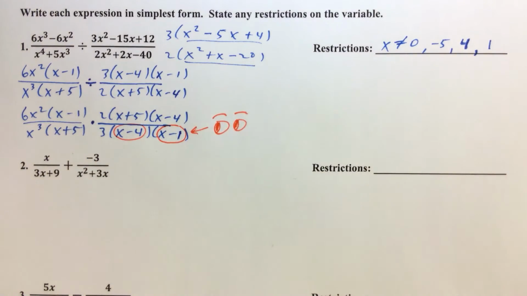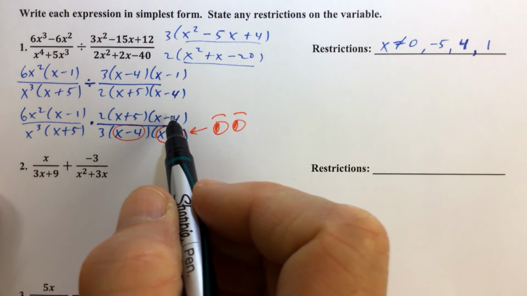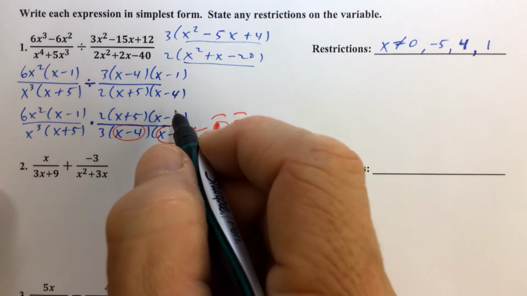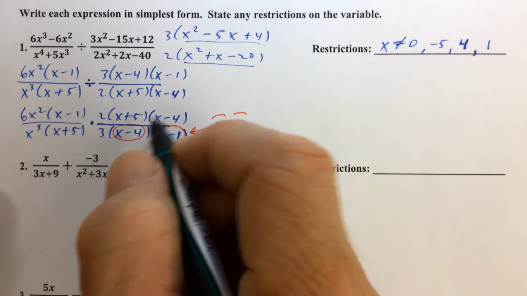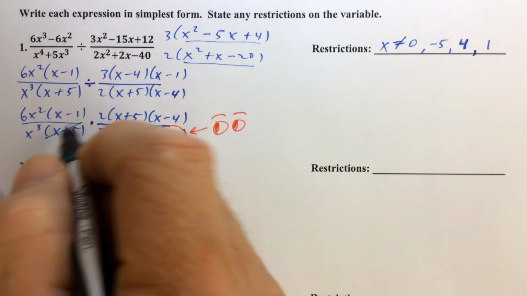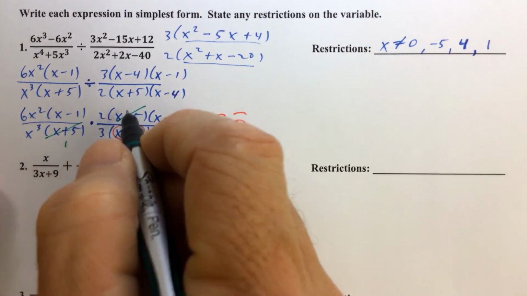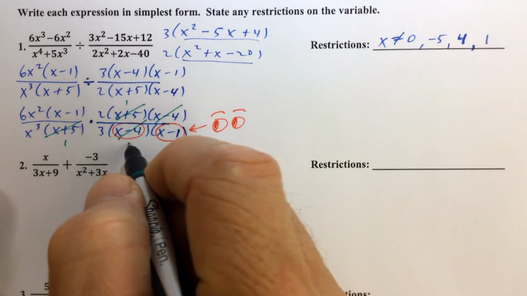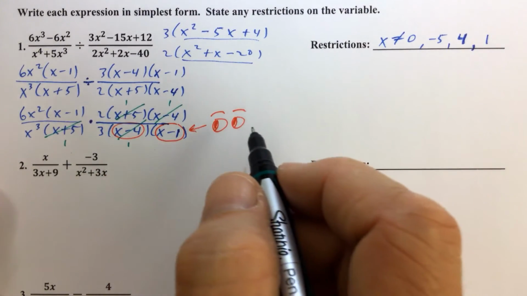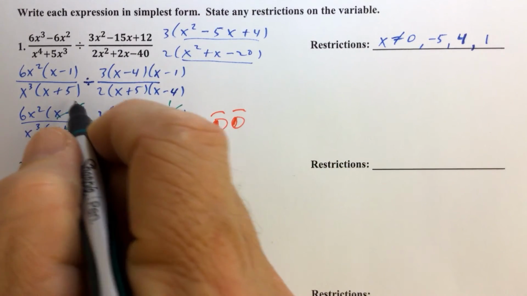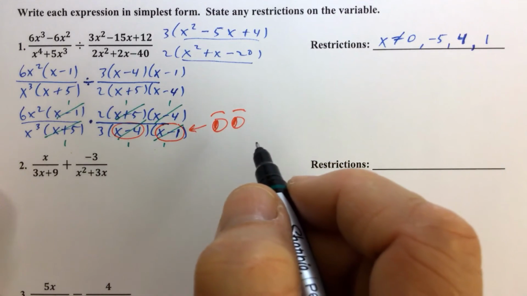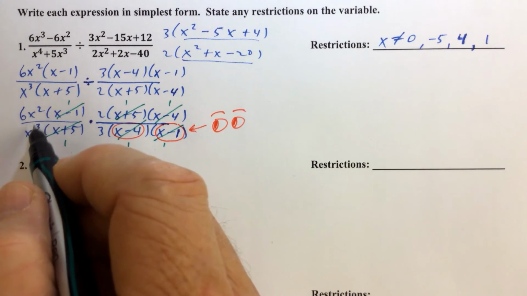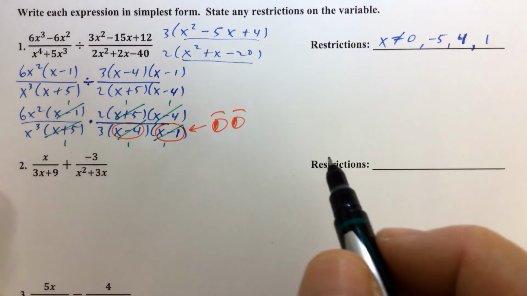Now we can cancel any factor from the top that's the same as on the bottom. The reason is that when you take any number and divide it by itself, it becomes 1. So we'll start with the easier ones. x plus 5 over x plus 5, we can just replace those factors with a 1. The x minus 4 over the x minus 4, again, replace those factors with a 1. And then x minus 1 over x minus 1, those factors can be replaced with a 1. And then we have x squared over x cubed. So let's go ahead and rewrite this.